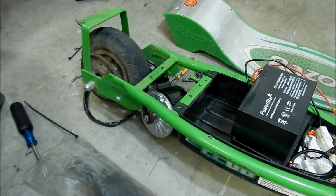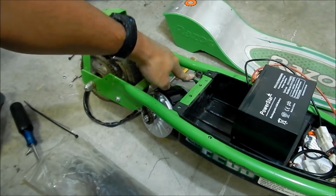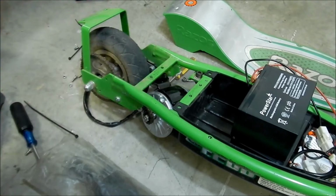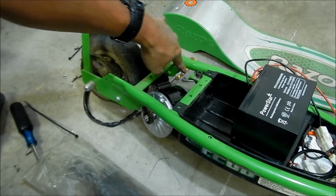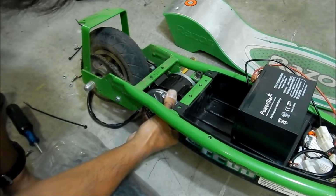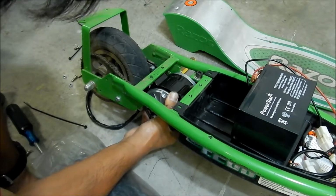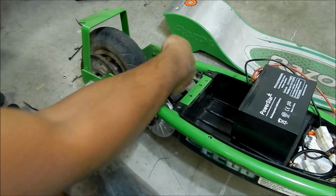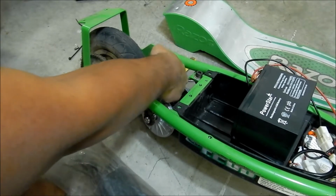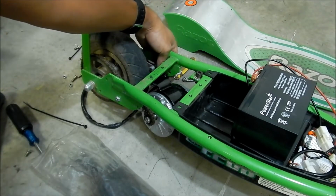That would mean we'd have to drill out the holes. So the big issue is that the motor is too long. It hits the kickstand mount here, so we might have to grind that a little bit, and then maybe just cut the edge off. Because other than that, it should fit. We might be able to grind the motor case a little bit. I don't know. But that's the big thing that's hitting it, and then the brake. Where the brake mounts to the frame right here is hitting it. I took the bolt out though, so it's kind of not there anymore.